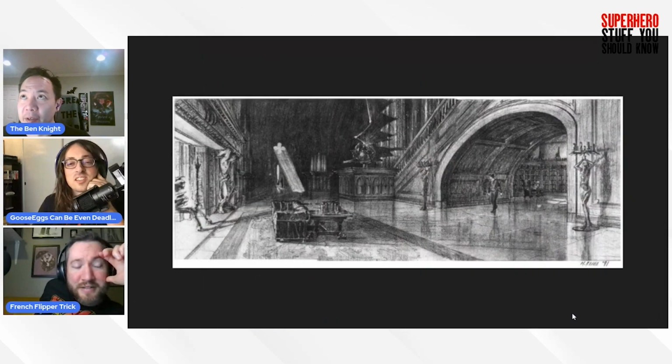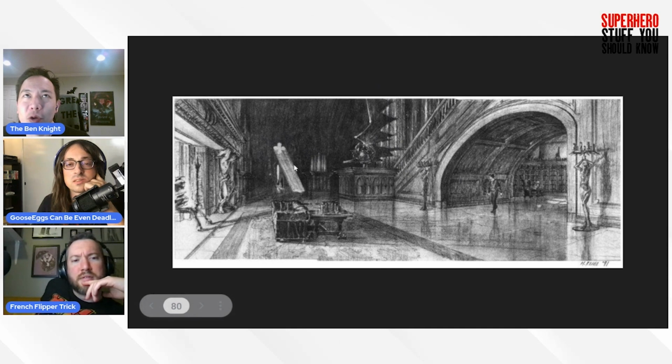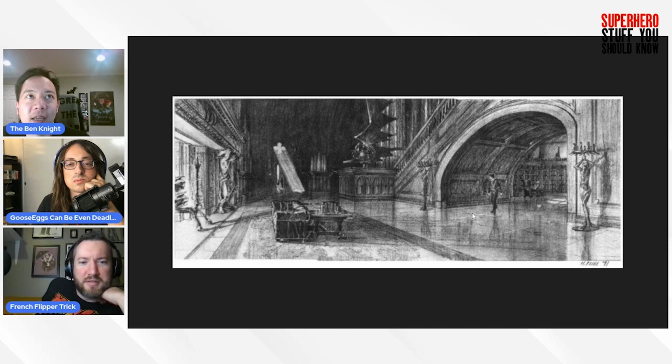And then we got Wayne Manor. Again, Wayne Manor was changed from what we got in the movie. We got this kind of cool look of this arch under the stairs, which I don't think is in the movie. And then there's some big statue thing of wings by the staircase. That's kind of cool. And then the cathedral window on the side. That's kind of cool. Big ass fireplace. And a big ass fireplace, which is what did make it into the movie.